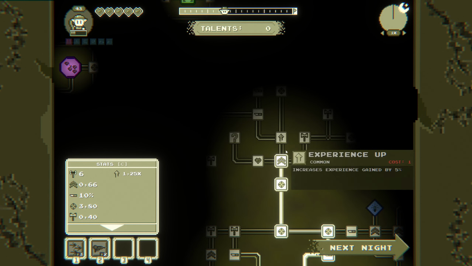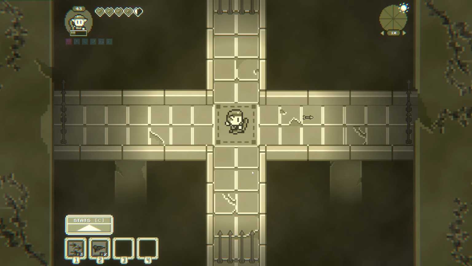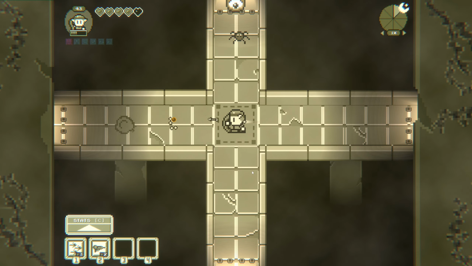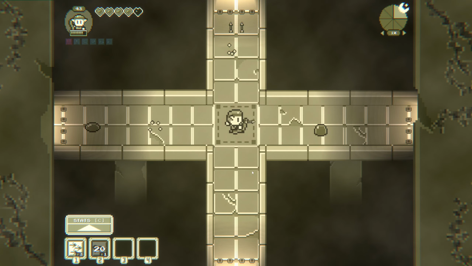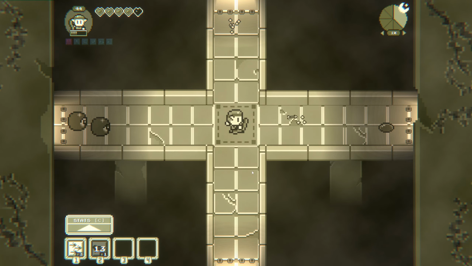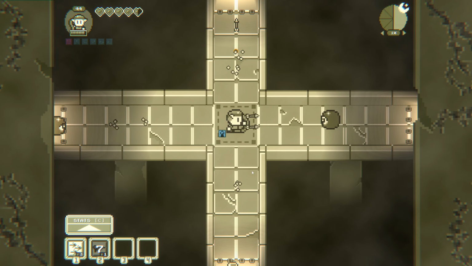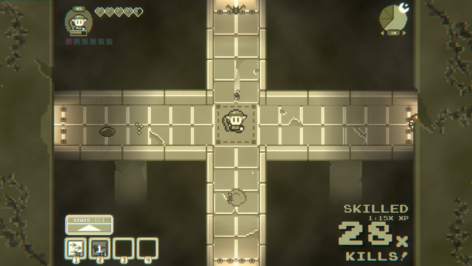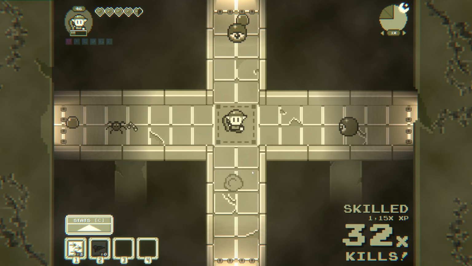That's one of those. So the next one, take the experience, probably go this direction. Try to get that duplication hack. I wonder if that one just works on like every enemy. So even champions. Yeah, it looks like even champions are murdered immediately.